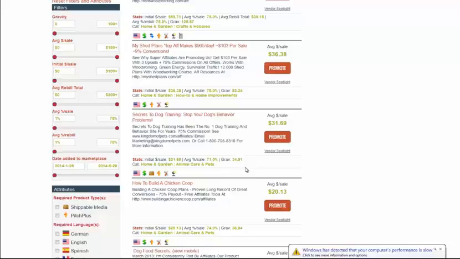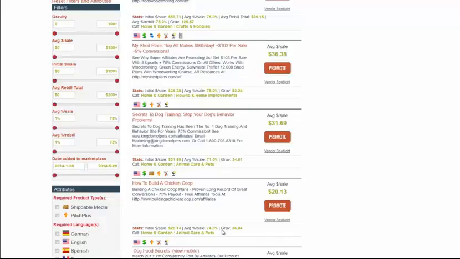Okay, now the reason I'm telling you to stick between those parameters, 25 to 100, is because gravity can be too much sometimes, and if the gravity is, let's say, at 400 or something like that, then it's likely very competitive. So yes, there's a lot of people promoting it with success, however there are a lot of people promoting it, so that can go against you in some ways, in that there are too many people doing the same thing.